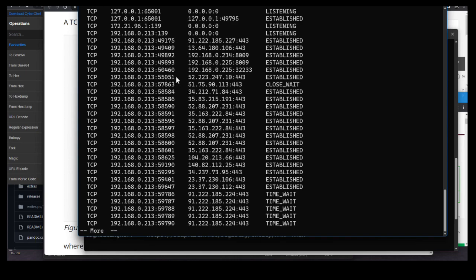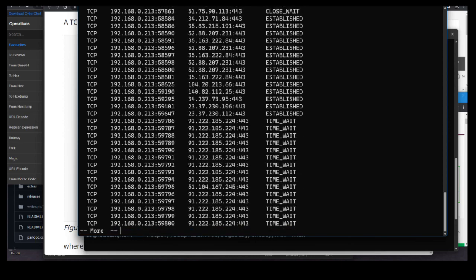okay, so here's connections between my machine and many, many, many other machines. You can see these ones are established. Some of these other ones I was talking about before are listening sockets. Sockets, that's a new term. Let's just say they're just listening. It's TCP listening. These other ones are established because these connections are, for the moment, let's gloss over it a bit and say that these are ongoing current conversations that are taking place between the machines. In truth, that's not completely accurate because this entire protocol is supposed to be stateless, but it's good enough for now for you to just think of these as ongoing conversations.